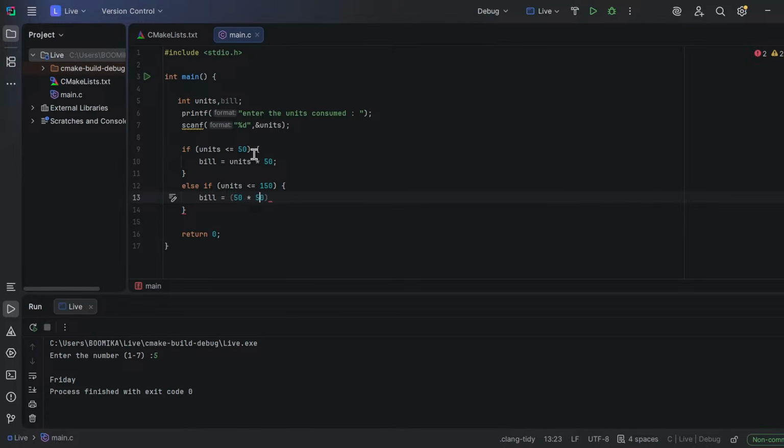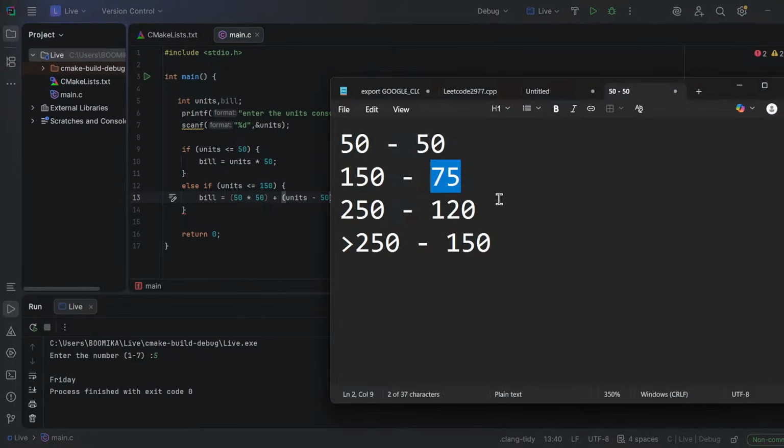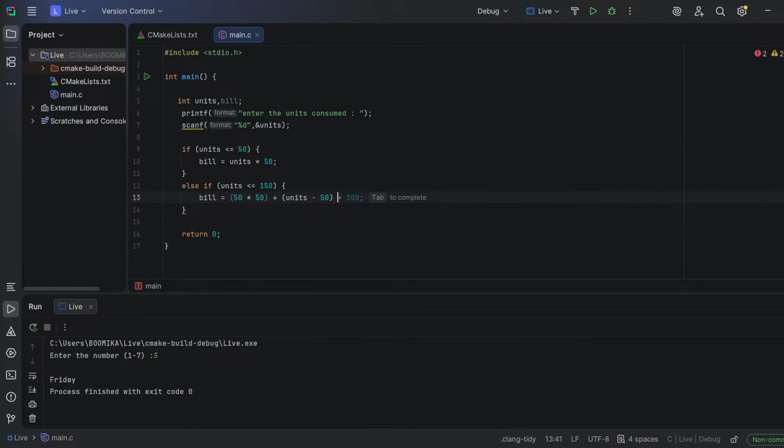After that, plus now we have to calculate for the remaining units. We have first added for 50 units for 50 rupees. So the current units minus 50, and for the next 150 units, that is 75 rupees. So it is multiplied by 75. Okay, this is for first 50 units, and this is for the remaining units less than 150.